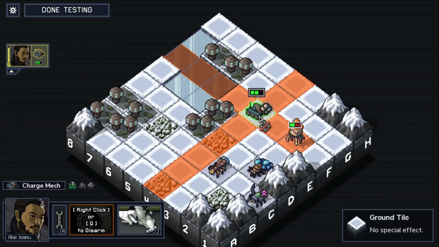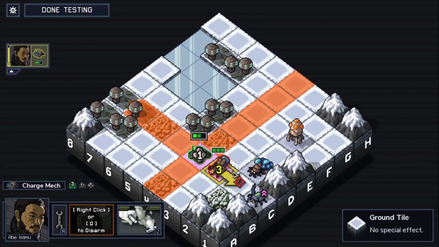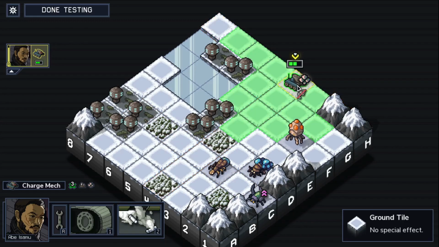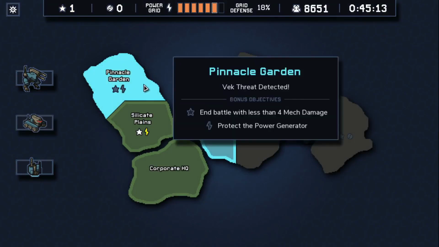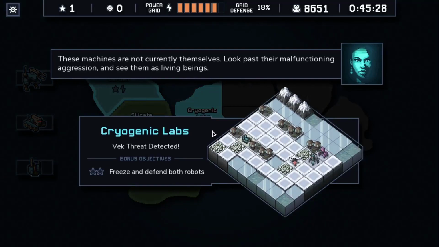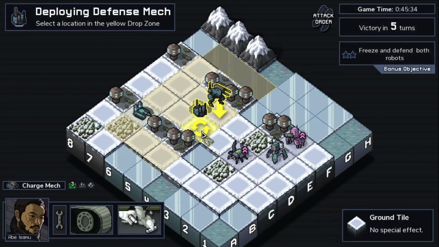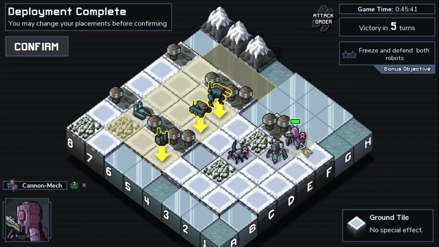So the armor deals just 1 damage instead of 2, and if there's no target, you can use it to freely move very far. So now, that's not best for this squad, less mech damage, but in any case, this one is forced, because even if we do this, we are forced to pick cryogenic labs. So even though it is quite hard, freeze and defend both robots, these machines are not currently themselves. And we only have our defense mech. Hopefully it will be enough. Artillery bot and cannon mech.